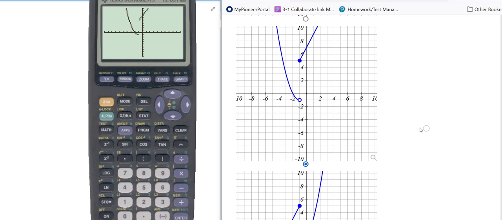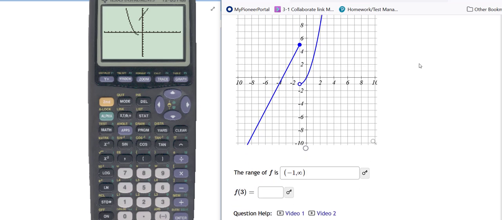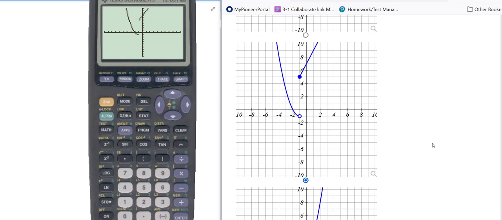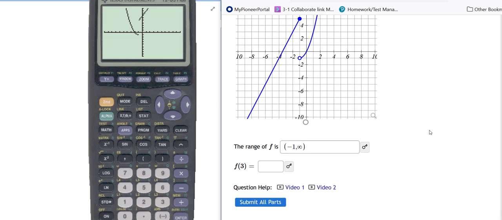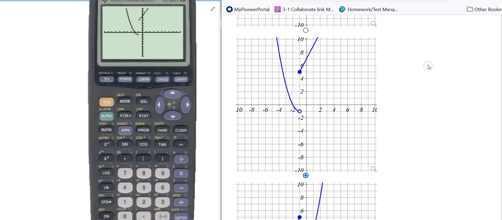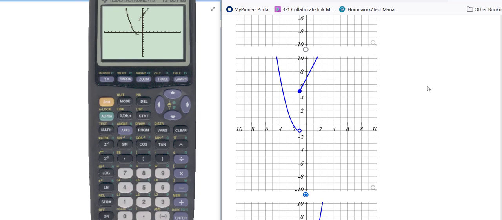And we picked this graph. So here's your lowest, goes forever. And those cross, there's not a gap in those. Right now it wants to find f of 3. So we'll go back to the right picture. I'll also show you on your calculator how to do that. All right, so 3 is going to be on this picture, and it's off of there.